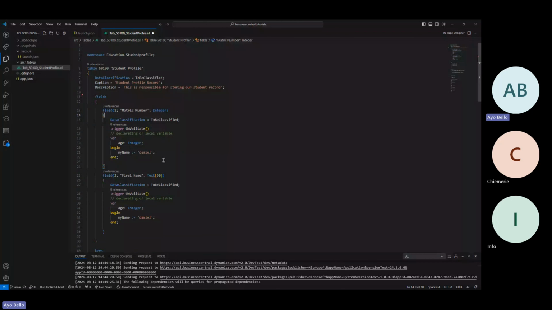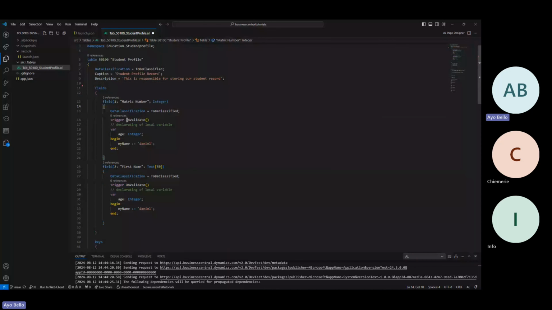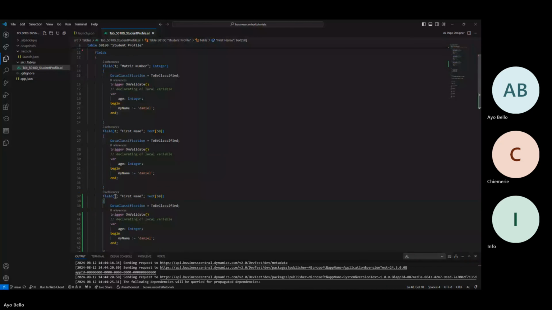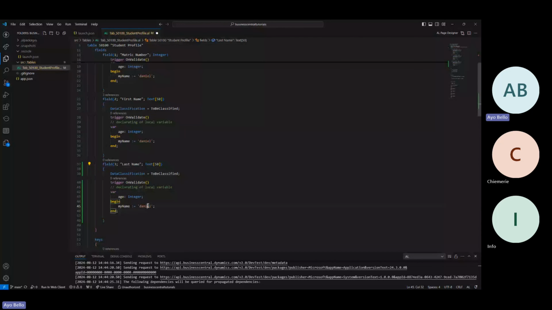So if now we say, okay, matric number, first name, we also want to add the last name here. And okay, last name should not be more than 50. And let's say last name is Taju. So yes, you can get that.